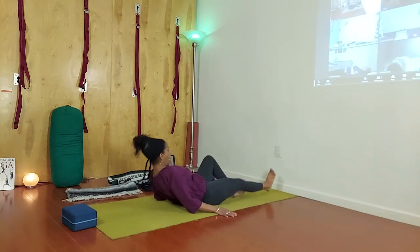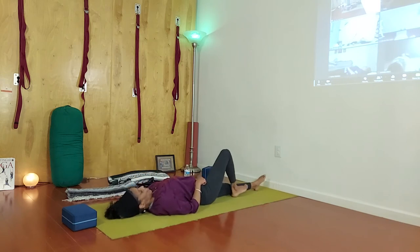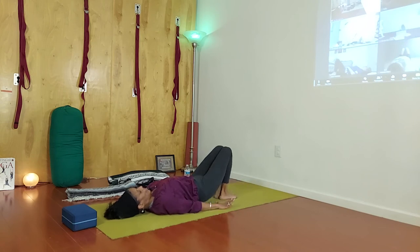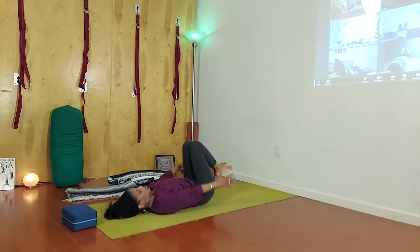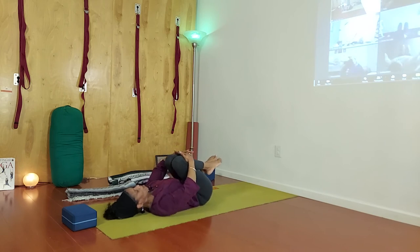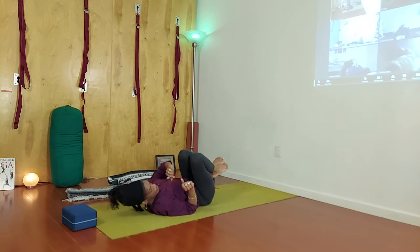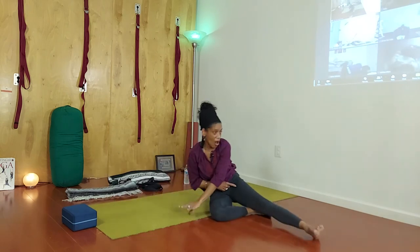Remember how we bend our knees one at a time and you drag the heel to the sit bones. And then you can lift and tuck your sacrum, tailbone, bring your knees in, hug your knees to your chest, any movements. And then roll over to your right and come up. And we'll prepare for our inversion.